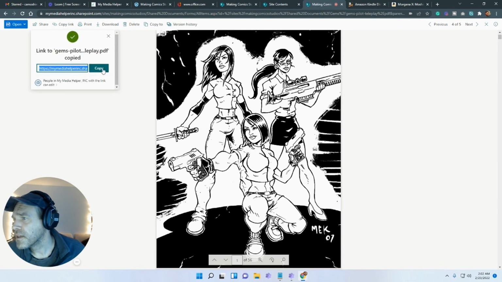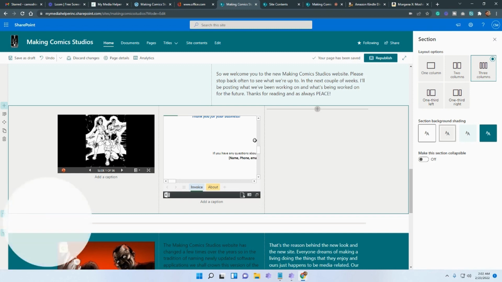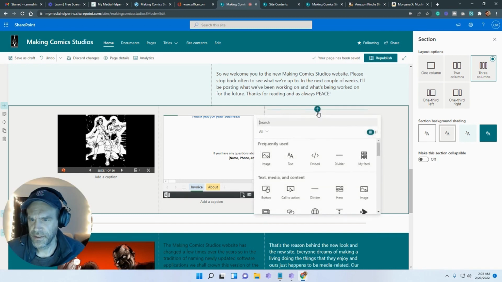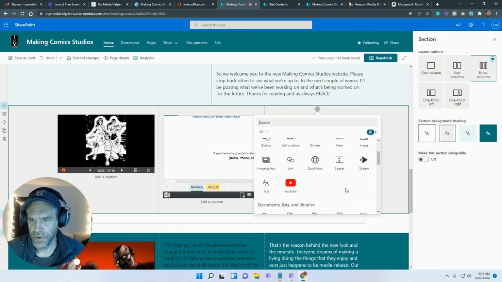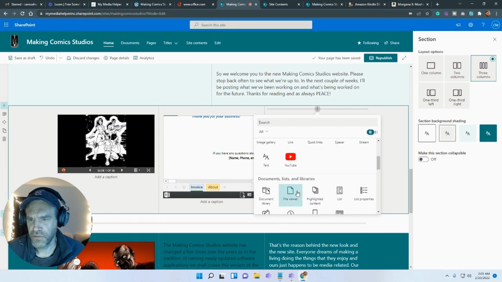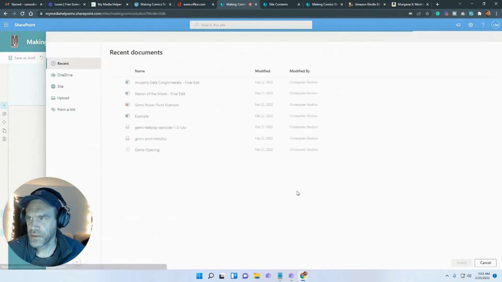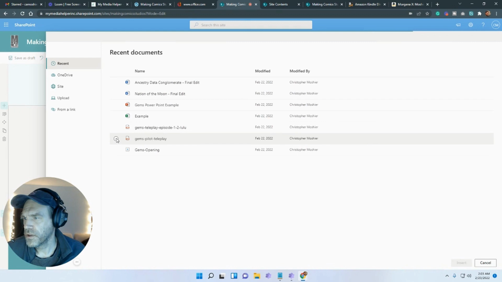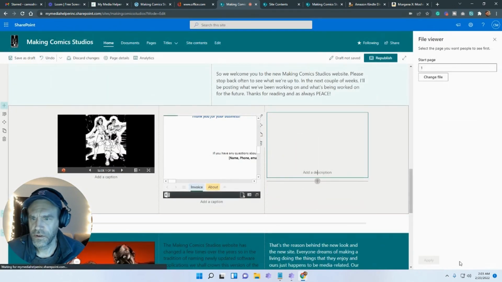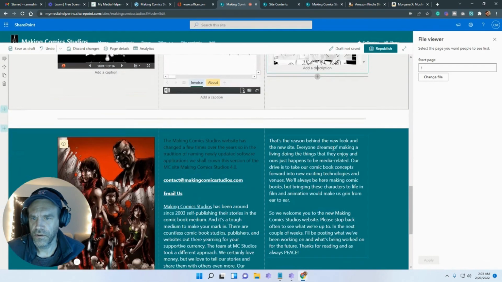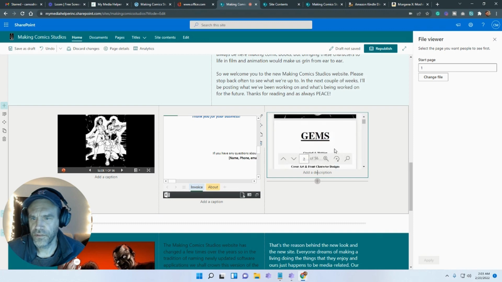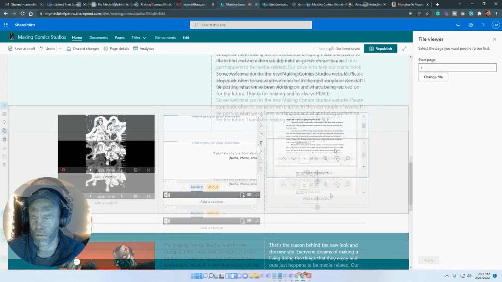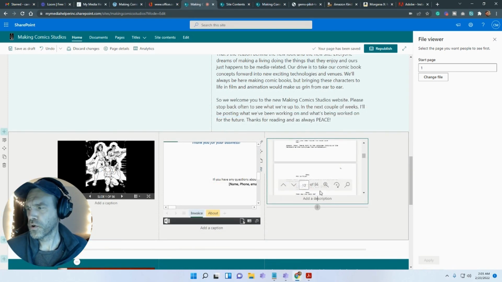Let's copy link and see what happens here. And actually, what we can do is file viewer on this one. And then we'll put in this. And then here's that PDF.